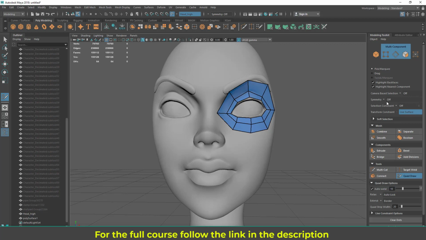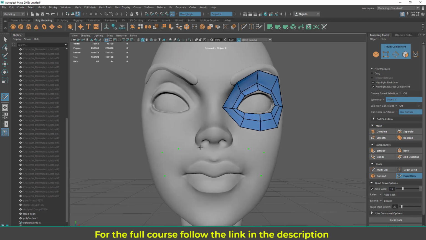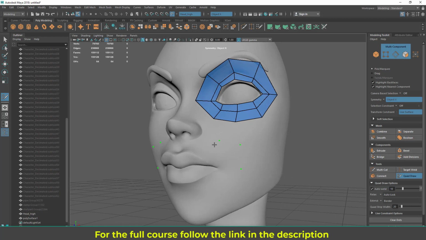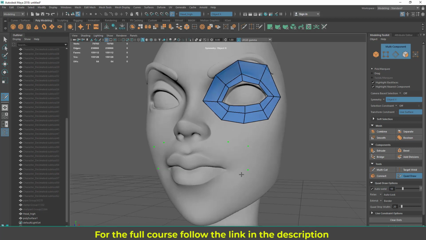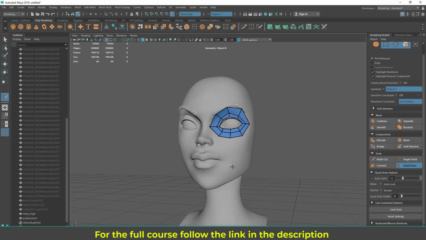So here you can turn on the symmetry. It's off now. You can just click on this little triangle and choose object x-axis, which is my symmetrical axis here. And you can see if I click and create, I'm creating that side as well. So if you put some dots and you want to delete those things, I can go to here and click on clear dots. Okay.